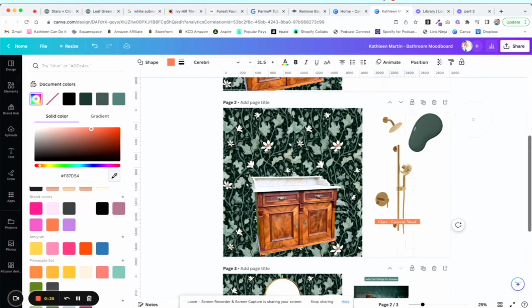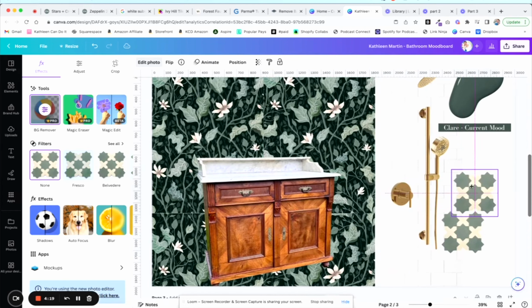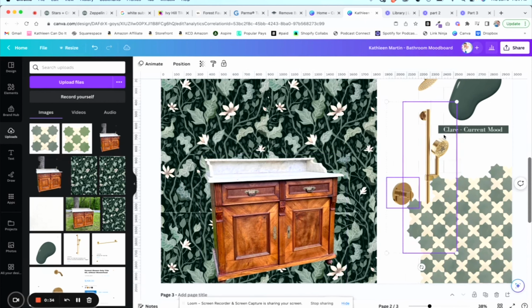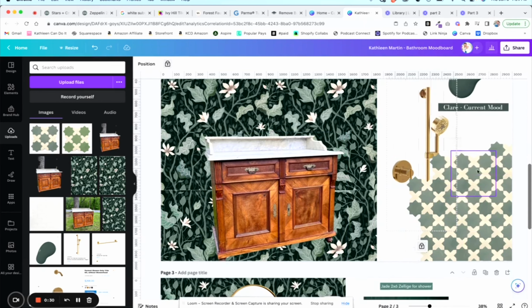And what I need to do is I need to duplicate it so that there are a few. And then I just need to make the pattern work. Duplicate, find where it's supposed to be. Don't worry that it's so irregular. So what I need to do is I need to get everything in the background locked, click, shift, lock. Okay, now it's out of the way.